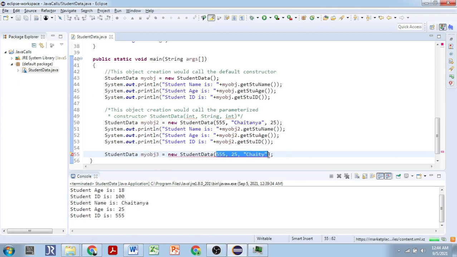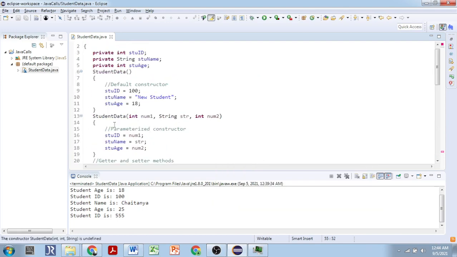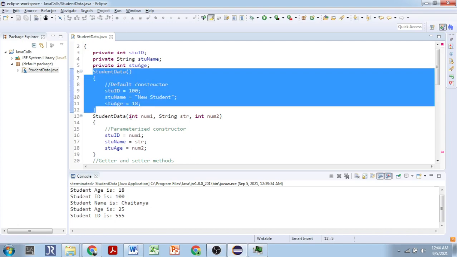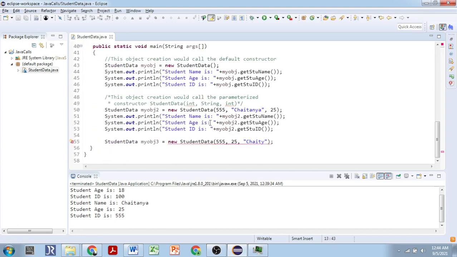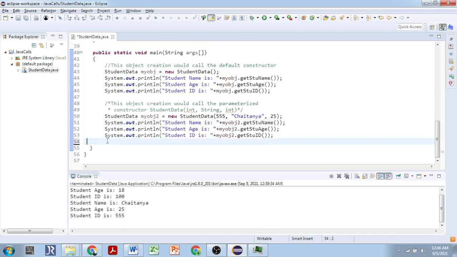Why? Because there is no constructor defined with the values of int and string. There are only two constructors. One is the default constructor, another is the int, string, int. So you have to use these values only to create objects. Otherwise, the Java compiler will not understand what you are going to do, because you are not creating an object in a proper way. So that will give a compile time error itself.